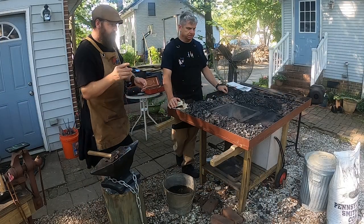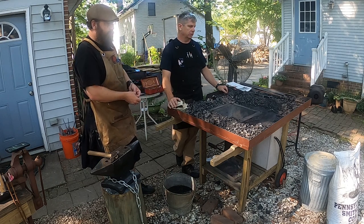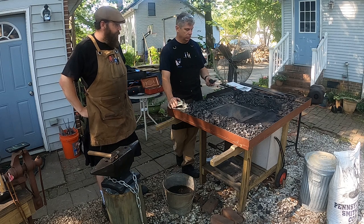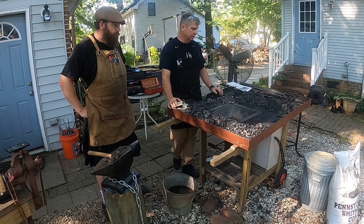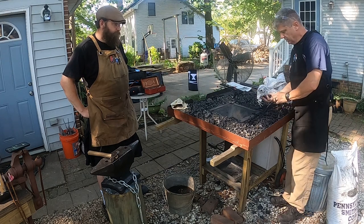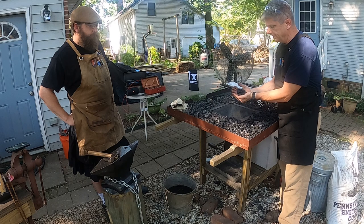So Dan, why don't you tell us a little bit about the coal and the differences between using coal and propane and what you've got to deal with when dealing with coal, basically. Right. Okay, so coal is a traditional solid fuel used in blacksmithing. This type of coal that we're going to use, really that most blacksmiths use, is called bituminous coal, and I'll actually show you what it looks like in its raw state. This is bituminous coal, and it is a soft, high grade of coal.